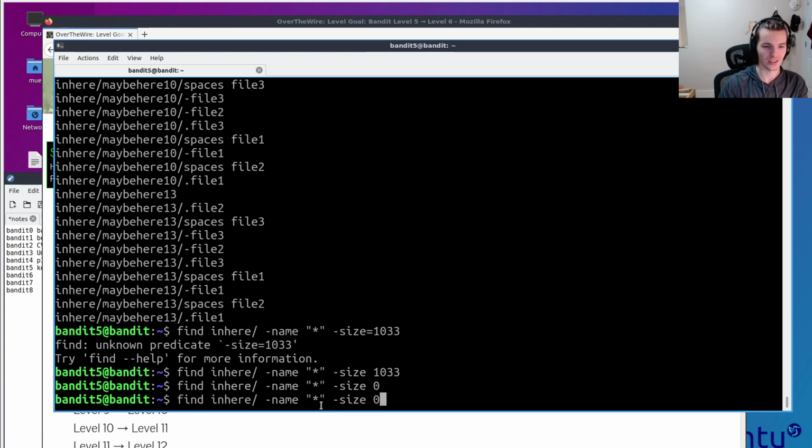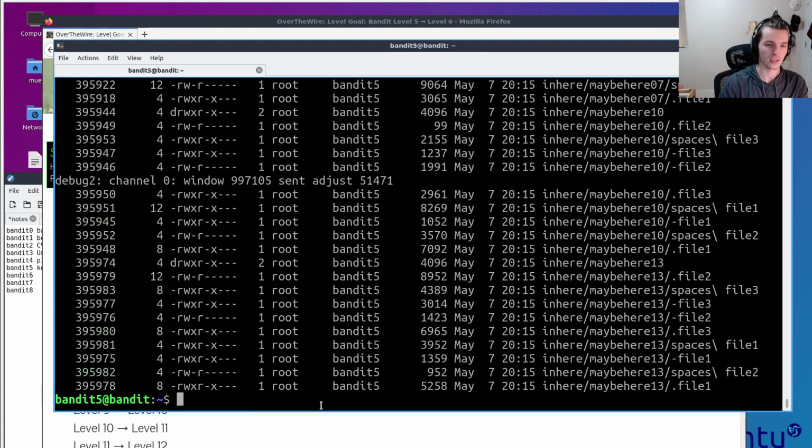Size 0. All right, so let's just count out all of them, and we'll pipe this result into ls. So okay, now we can list the data for each of these files. After we run find, we'll get each of the names of the files, and then we'll list out the information about them.